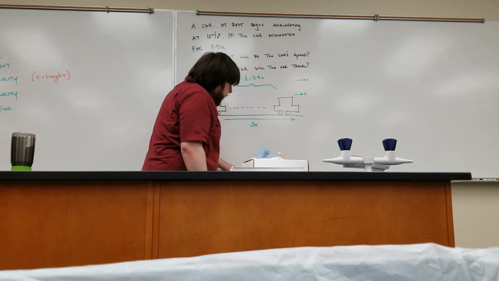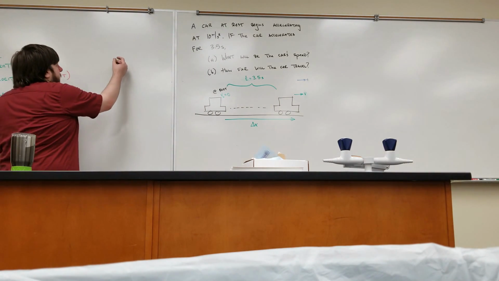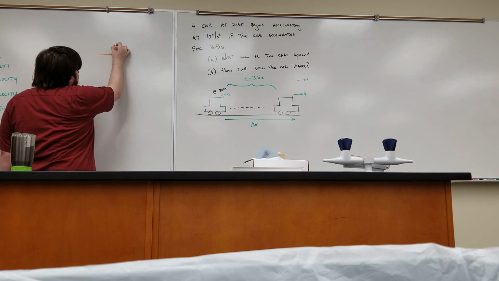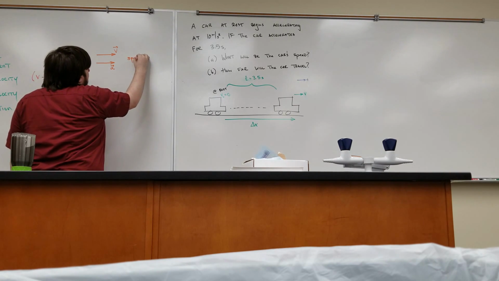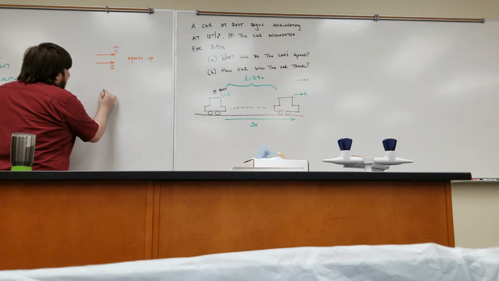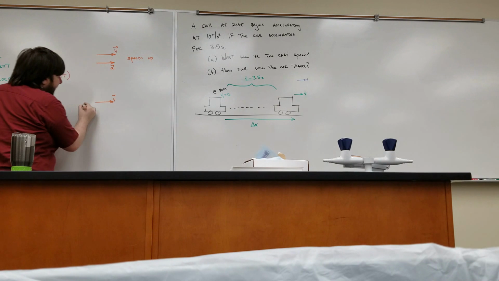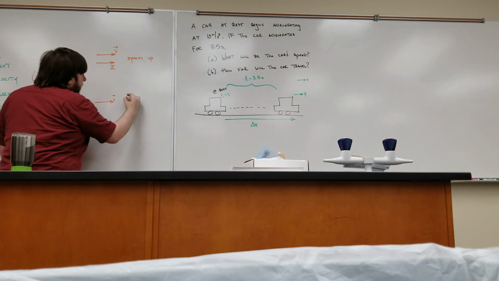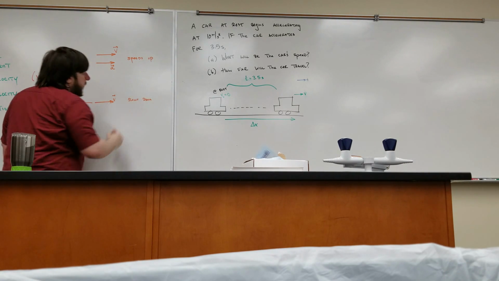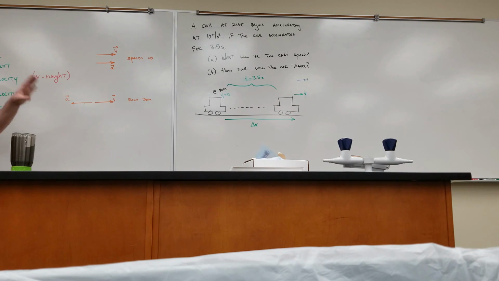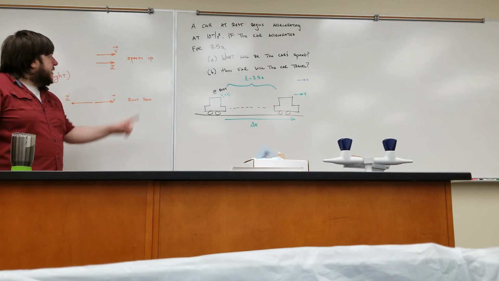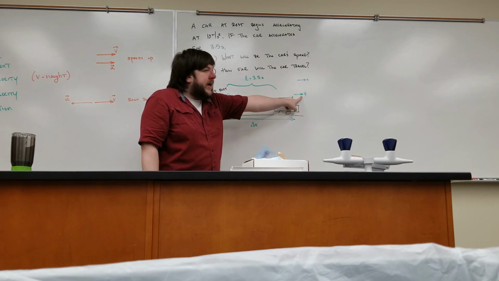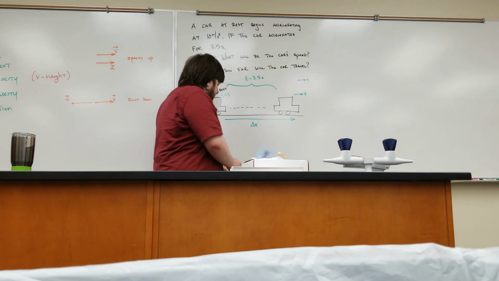Now, a rule that you guys want to know is that if you have a velocity in some direction and an acceleration points in the same direction, this object speeds up. If you have a velocity in some direction and the acceleration points in the opposite direction, this object slows down. If this car is at rest and then it starts accelerating, is it speeding up or slowing down? Speeding up. So the velocity and the acceleration have to point in the same direction. To speed up, they have to point in the same direction. If the velocity is to the right, where does the acceleration point? To the right. In this case.